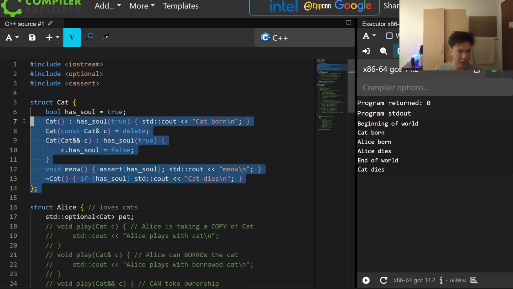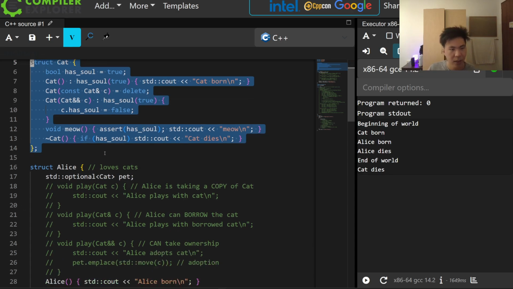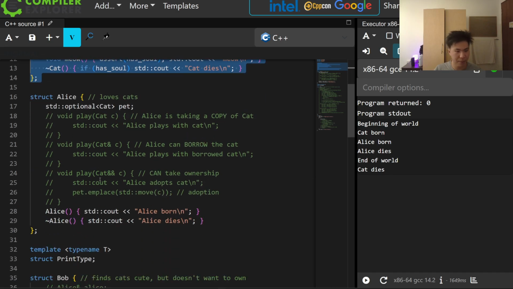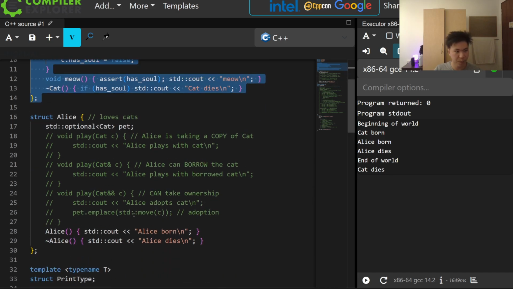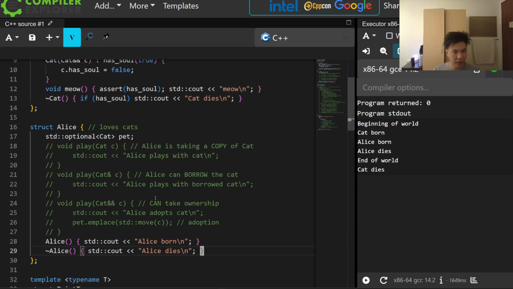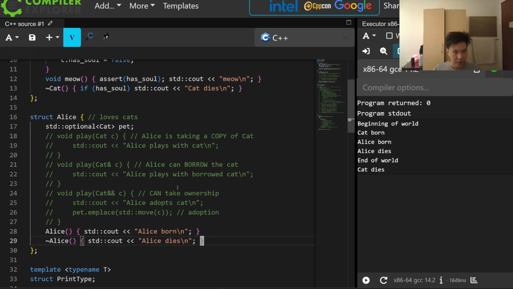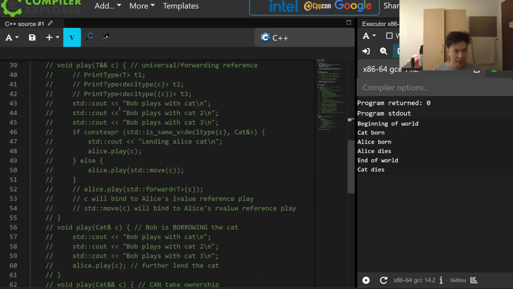And I'm aware that I'm missing some operators over here, move semantics, copy assignment, but it's not going to be important for this video, so please don't nitpick on it. We're going to have a custom constructor and destructor that just logs when Alice is constructed or destructed. And so, yeah, that brings us to the main function over here.